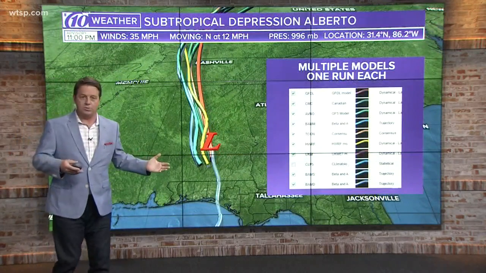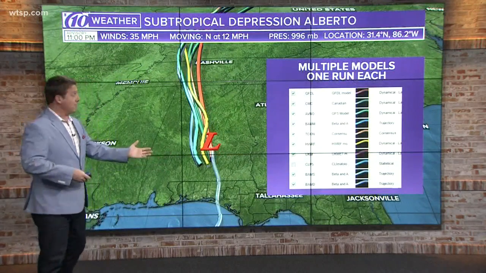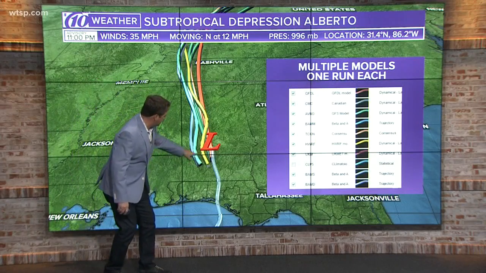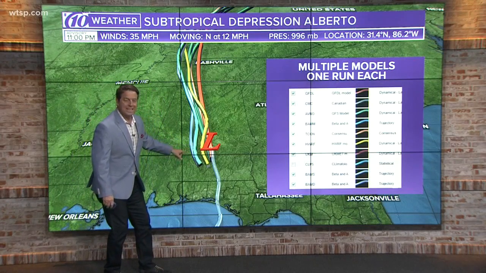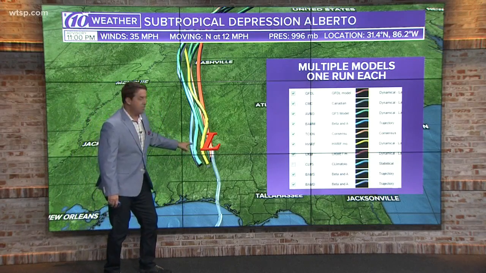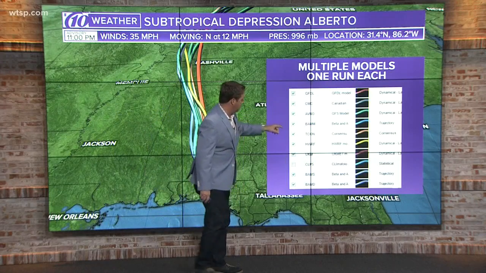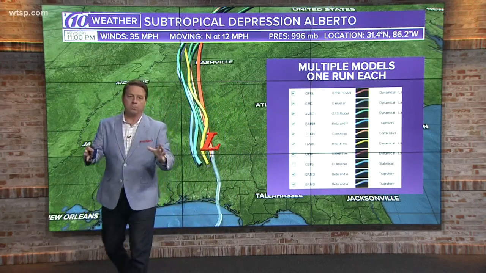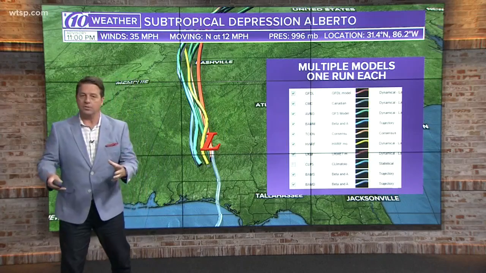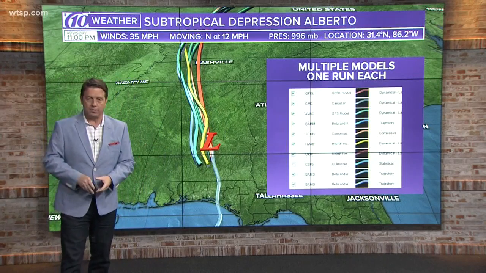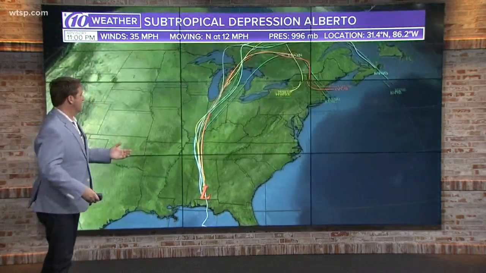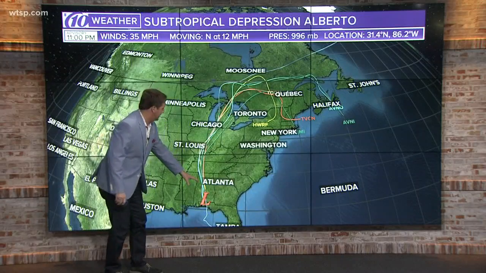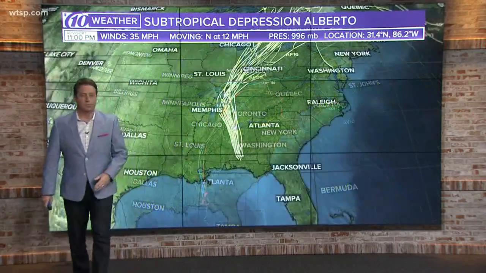So I figured, why don't we go ahead and just use what we're looking at right now. These are the models right now for Alberto, and you can see each one of these lines with a different color is a different model — the GFDL, the AVN, the H-WARF, the BAMS model. Those are all completely different models, math equations essentially, weather models, that say this is where we think it's going to go. And of course they agree usually near the beginning of the track, but then they start to disagree as we move on.